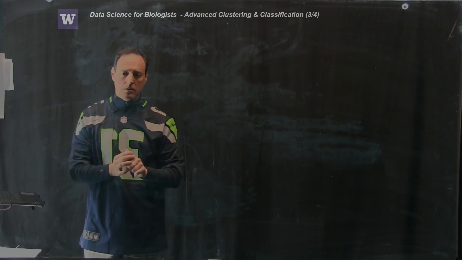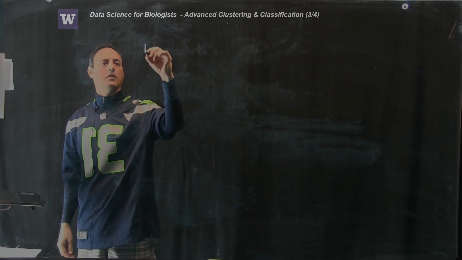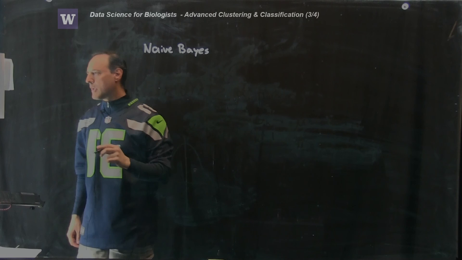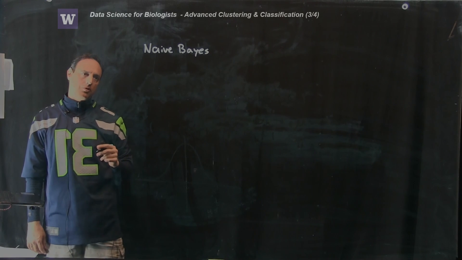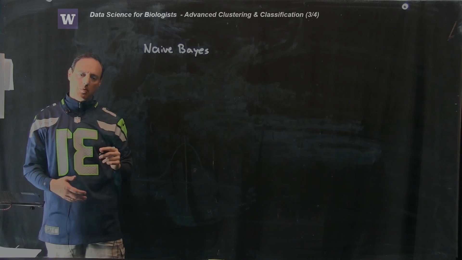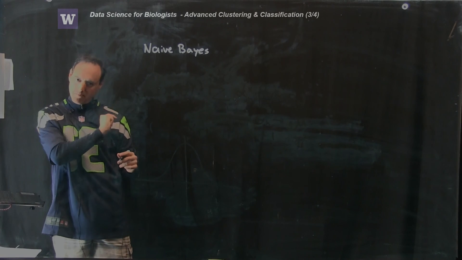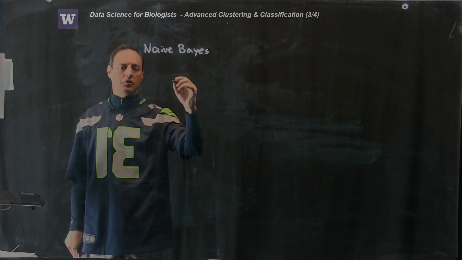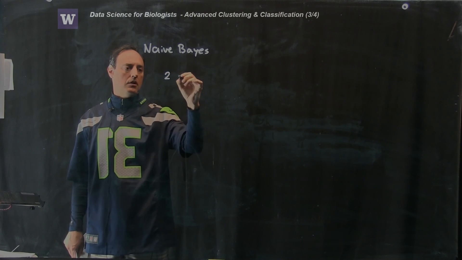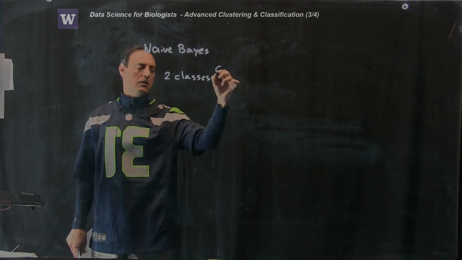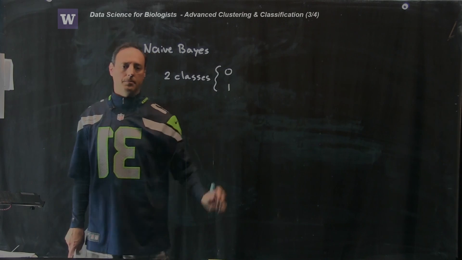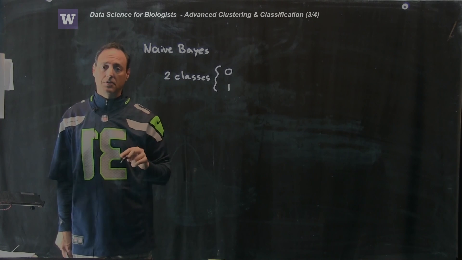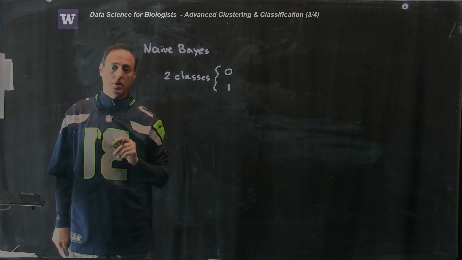So here's the idea. With Naive Bayes, we want to start thinking about how to use this, and it's going to use Bayes rule. The ideas are kind of simple. Let's consider something where I have two classes - things can be 0 or 1. Right away, the fact that I said this and made an assumption means it's a supervised algorithm, because I've already said there's two kinds of data in my set.